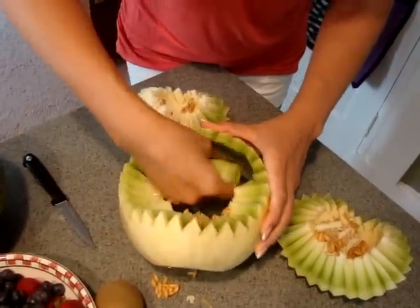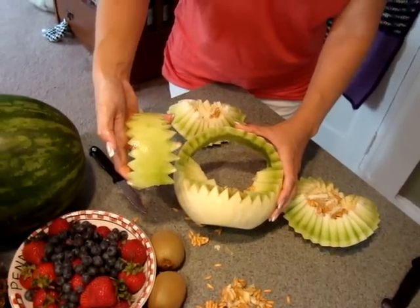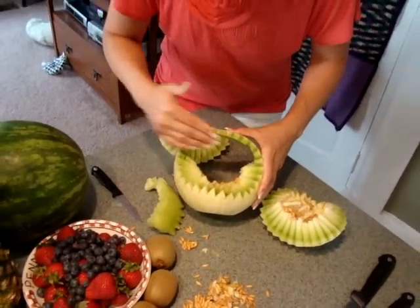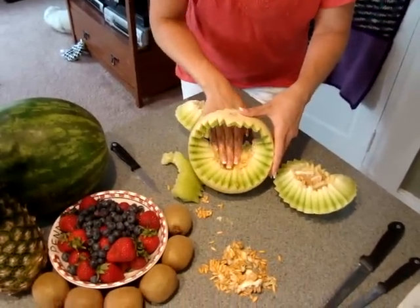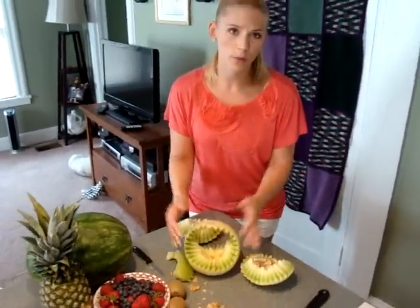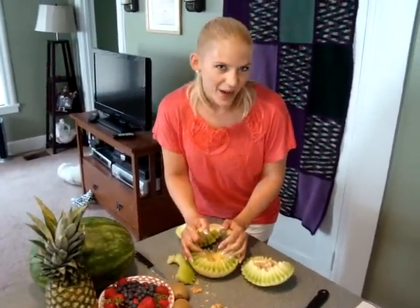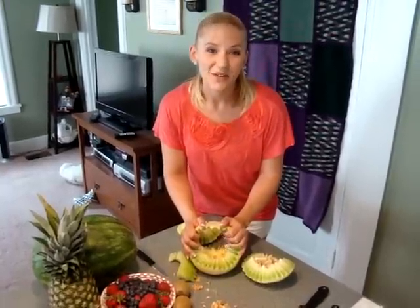Let's take that out — look at that, look how cool that looks! You can just chop that right up. It's going to be really cool shapes. You can see the top of the basket nice and thin there. Then we'll scoop all the inside out, fill it with strawberries, blueberries, mangoes, whatever we want to do. So there's your easy way to make an awesome fruit salad for your next party or barbecue. Thank you so much. Have a great day.